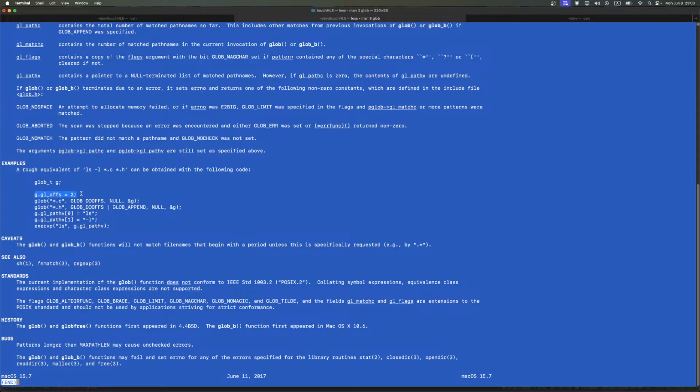Offsets is really something strange, but yeah, why not? Offsets is actually for creating a placeholder of null in the returned list of the paths, and those offsets are at the beginning of that list.